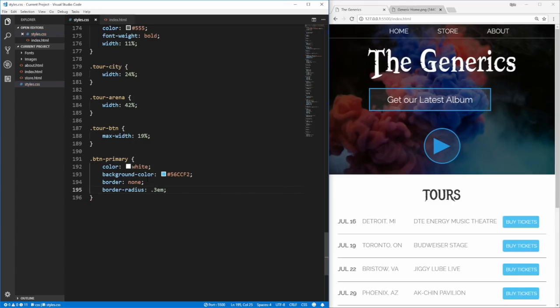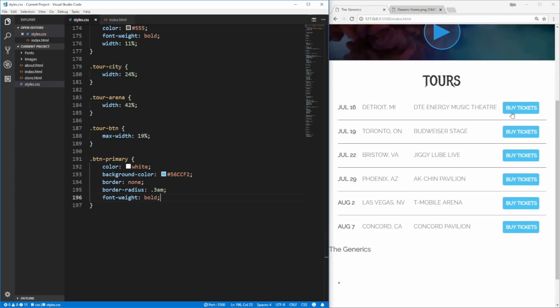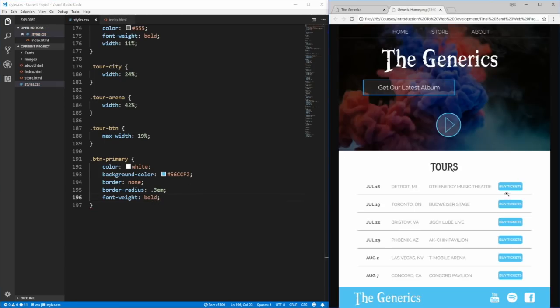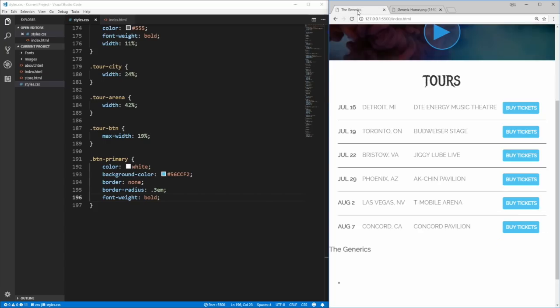And if we save that, you see that our button is already looking great, but our text is a little bit dull in here. So let's make the font weight bold to make our text pop a little bit. And if we save that, our buttons now look perfect, and they look exactly the same as our buttons over here. The only thing we have left to do is add a hover element to this so that we can tell that we're hovering over our element.